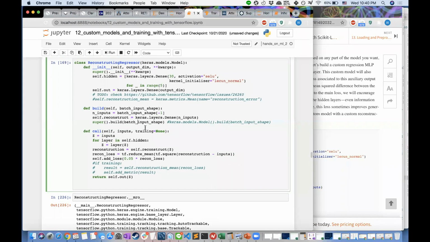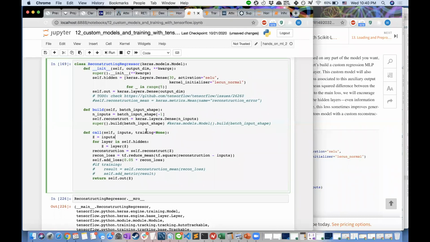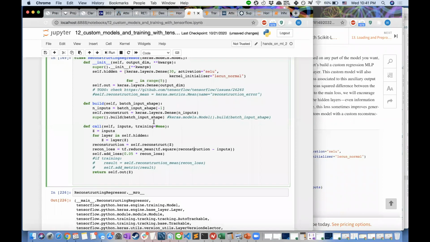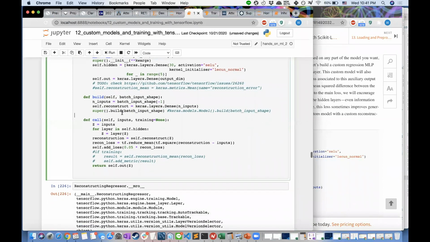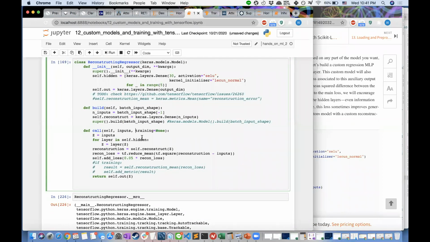And when you want to pass in specific arguments, then you just write argument 1, argument 2, and of course you can just pass in kwargs. What this does is you're basically just calling the parent class to build your batch input shape, and with batch input shape, you're sort of rebuilding this.